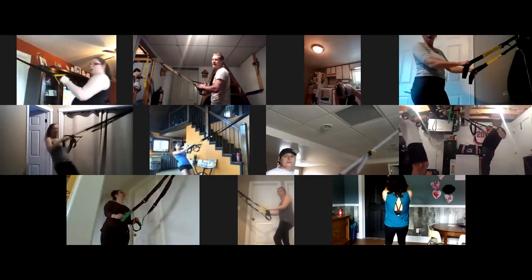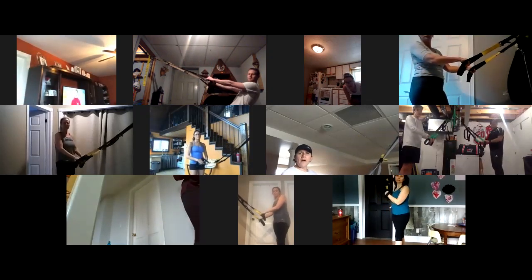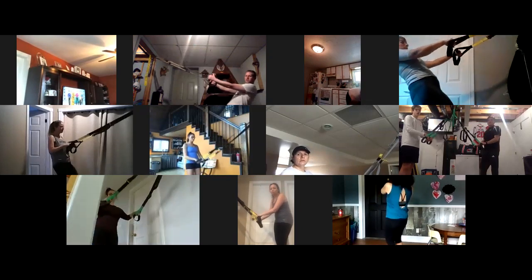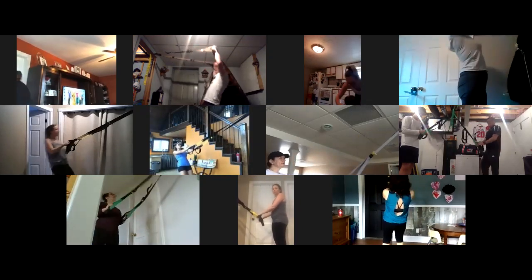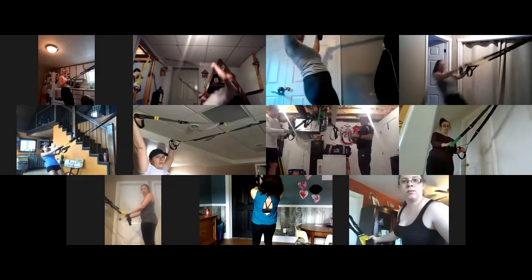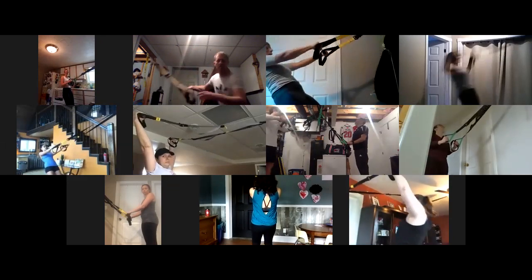Getting into the letter Y now. So if you're taller, you might hit the roof, but we'll modify. Okay, you're going to come here, palms facing down, up in a Y shape. So you may have to shorten your straps here or not hit the roof. You may have to get lower and do a one arm instead. This works too. Okay, if you're in a high room, you bend at the knees.